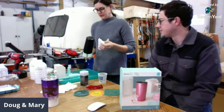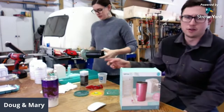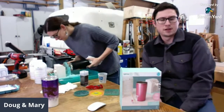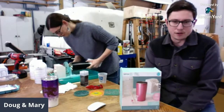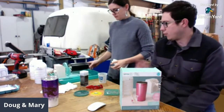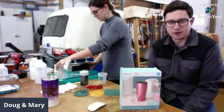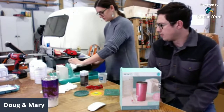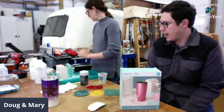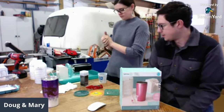It was not super cheap, which you can totally make those at home. A lot of people have made them with paint roller covers and things of that nature. So you can get away without the spinner kit for sure and make your own DIY spinner. This is just an easy way, if not the cheapest way, to get into it.